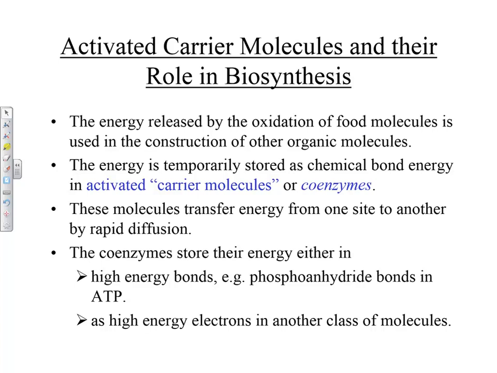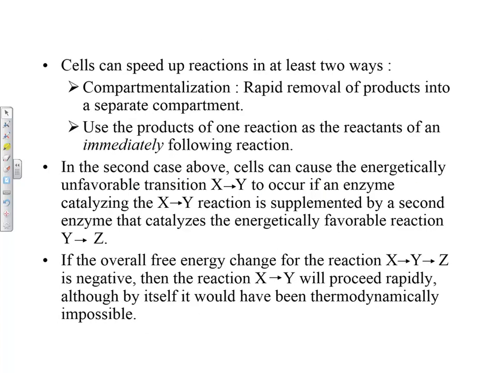Yes, sir. Go ahead. So even if X to Y is a positive energy change? Yeah, X to Y can be a positive energy change, but if Y to Z is a negative energy change that counteracts it, like if this is plus 3 and that is minus 8, let's say, then the overall free energy change is negative and it will go from X to Z. Cells do that all the time.